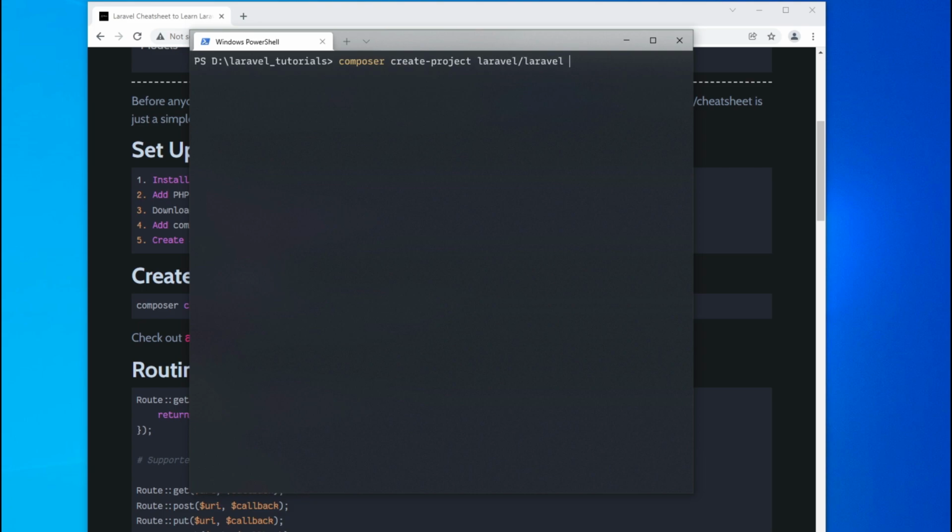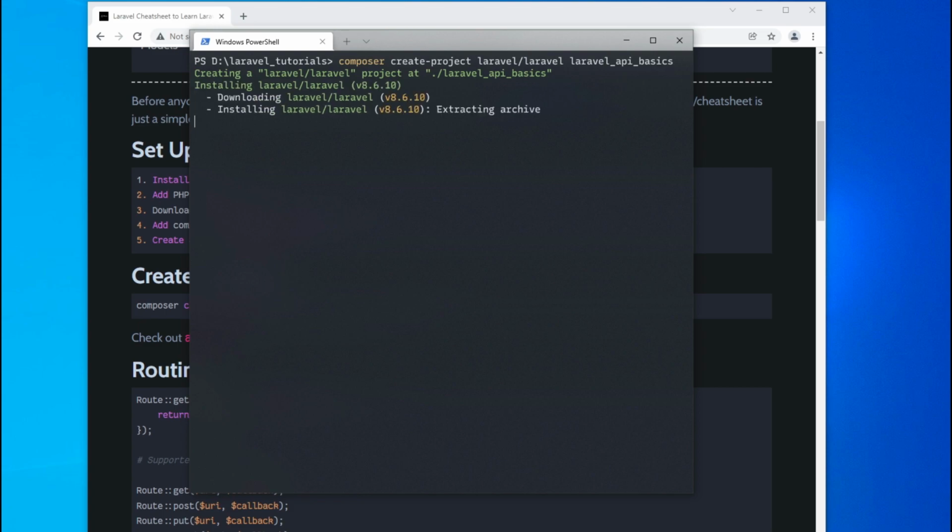This is the first one where we are going to understand the basics that we need. So I'm going to make it laravel_api_basics. Hit enter and this will create a project for us, laravel_api_basics, in the same directory where we are running this particular command.